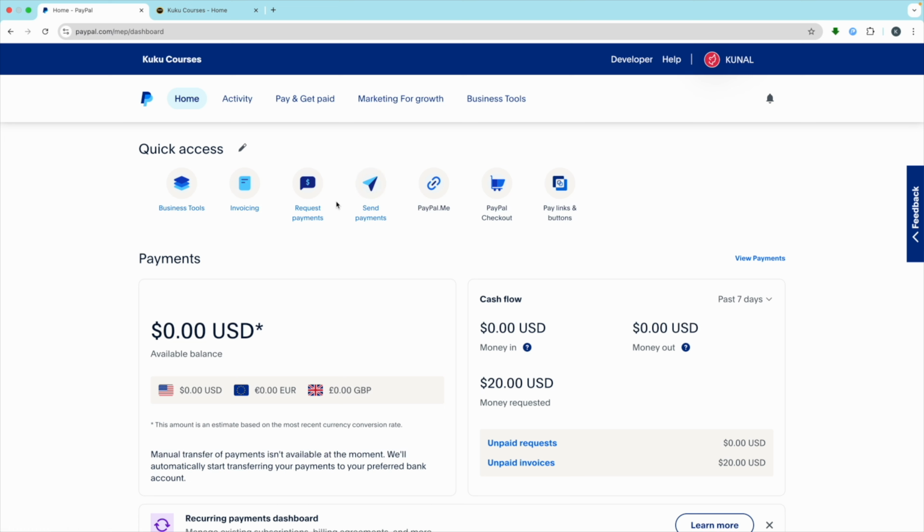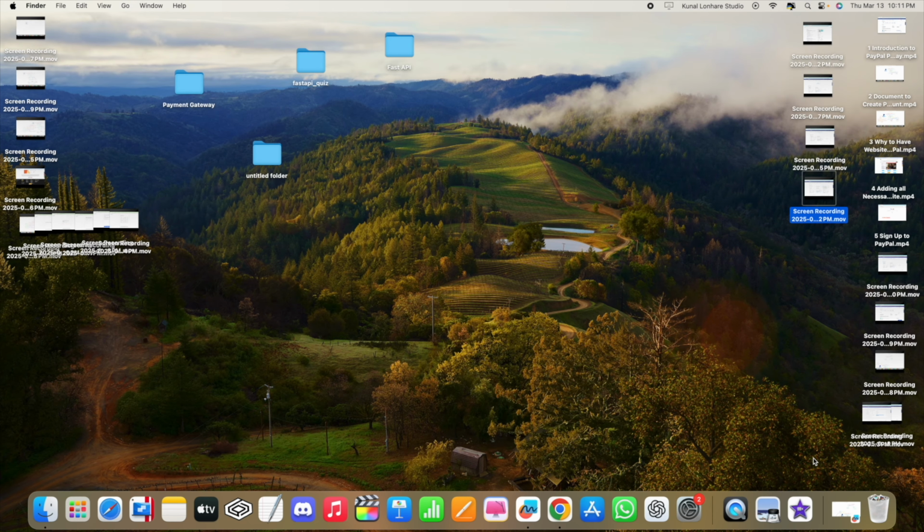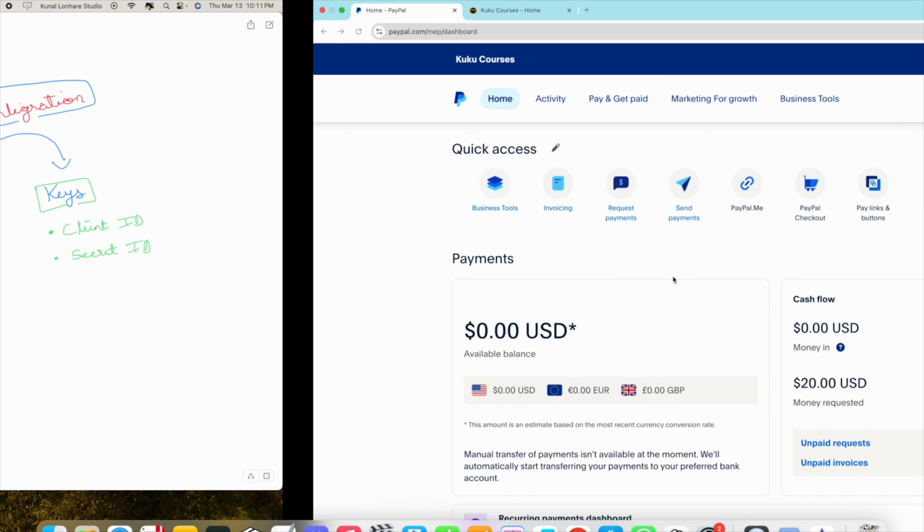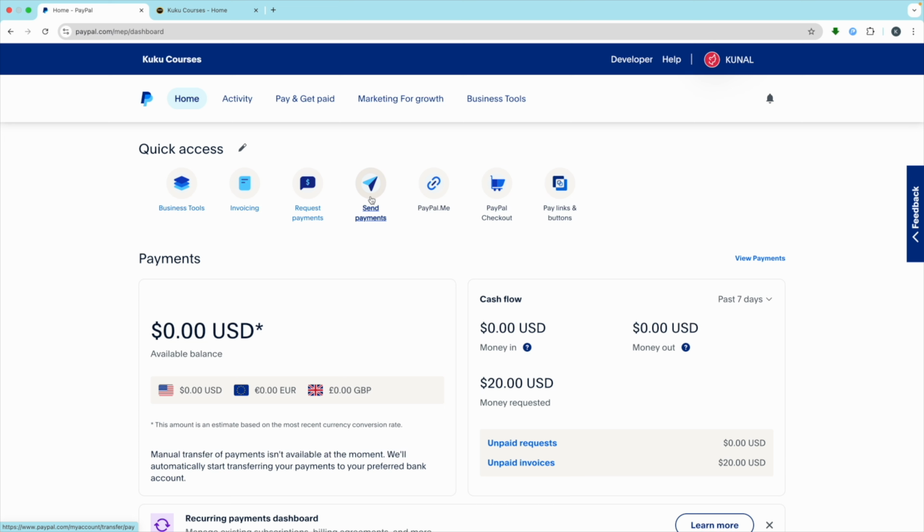This is how you can send or request the payment from others, if they have a PayPal account. Suppose you are living in, let's say, India, and you want to send the payment to some Russian person, or some American. In that case, you need that person's email address which he is using in PayPal. Just put his email address here, and then you can straightforwardly send that money to that user account. So it's that simple and easy, and this is what send payment and request payment is all about.